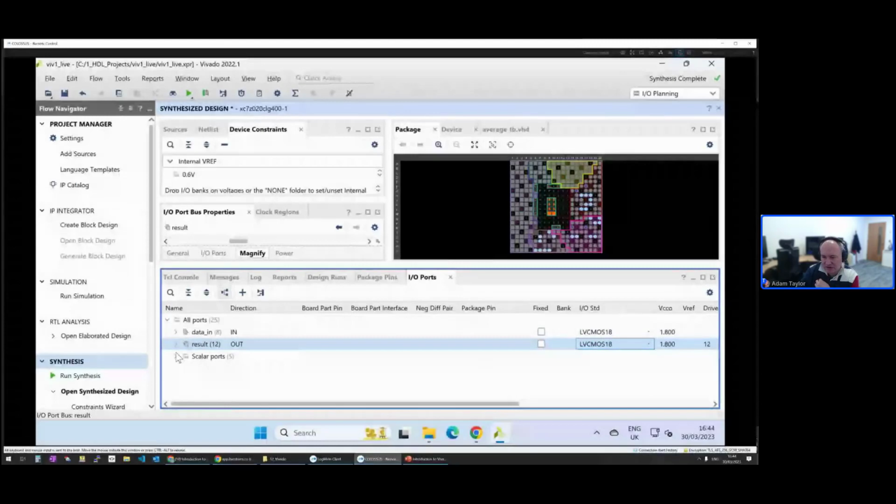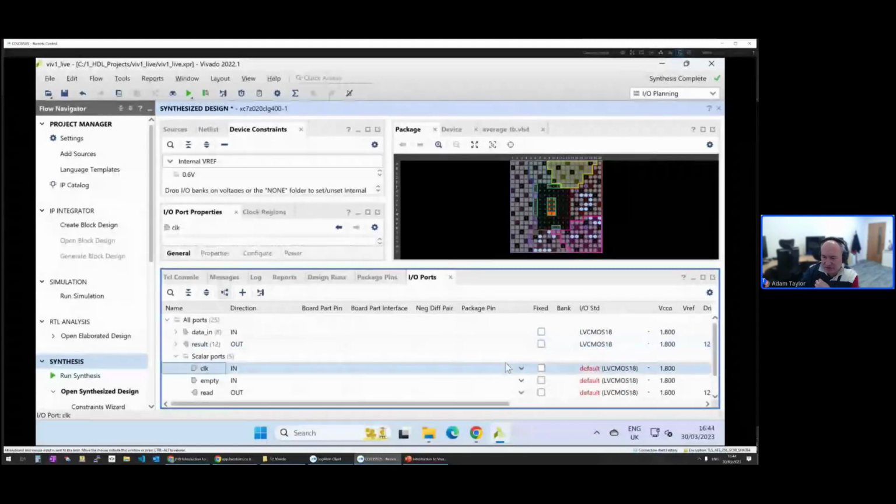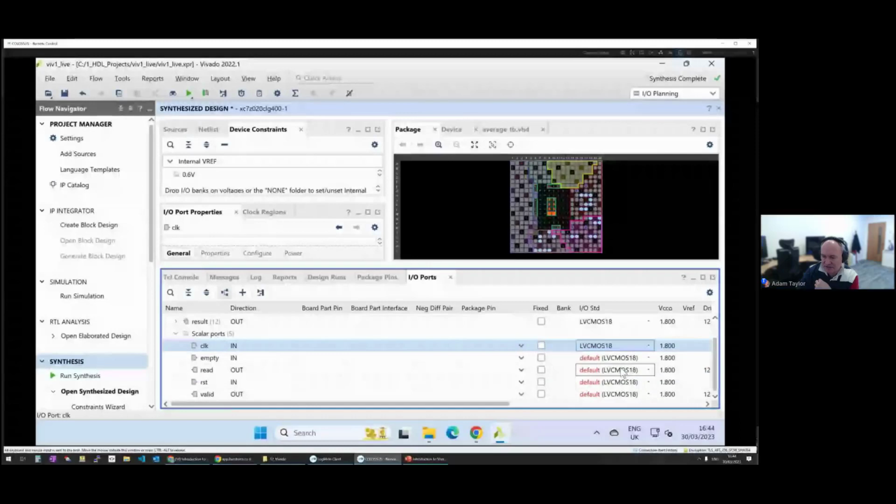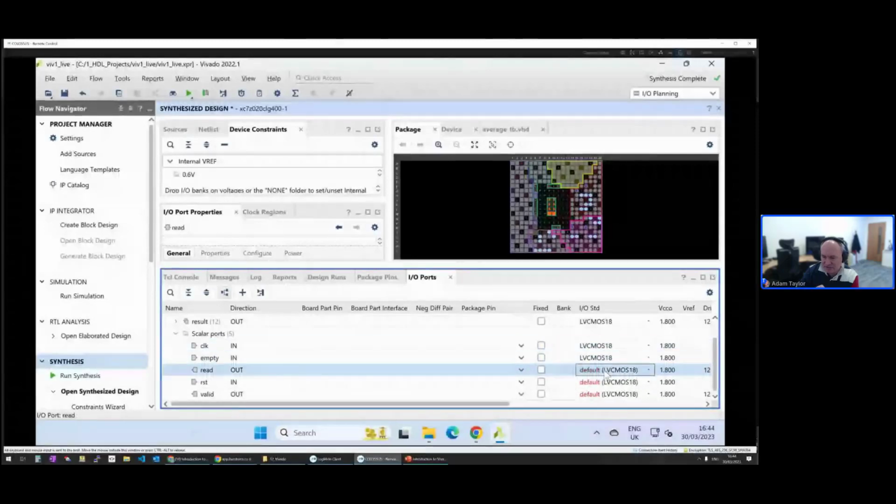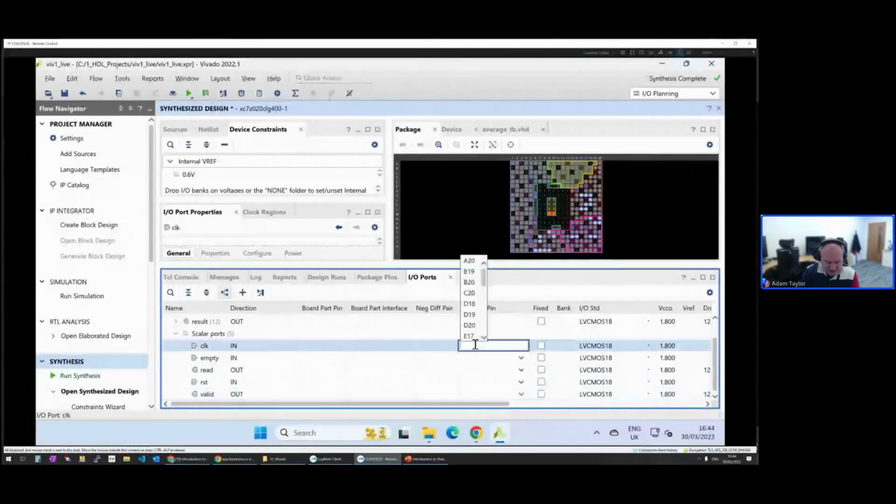We're going to find the clock. The clock's the really important one. We're going to change these last few down here to LVCMOS also, but the clock is the very important one because that's the one we don't want to auto place, because it's a clock. So we're going to put this on pin L16, I believe.